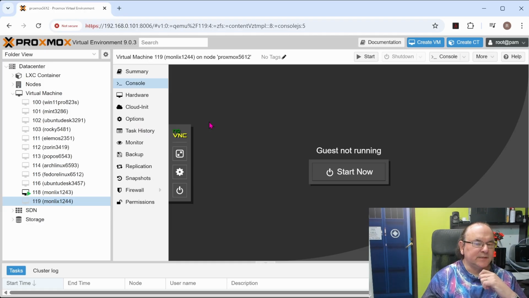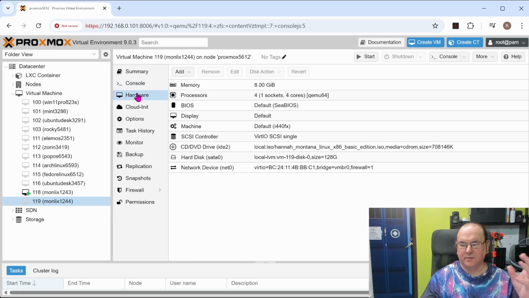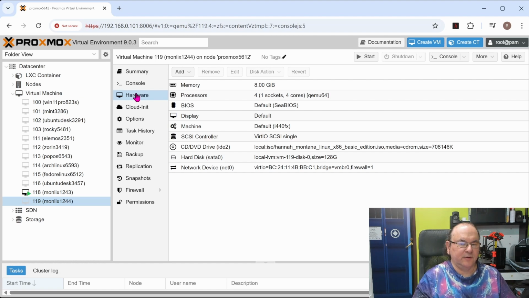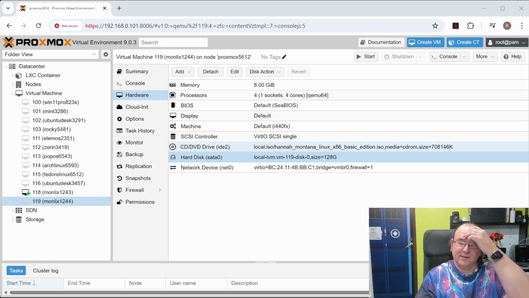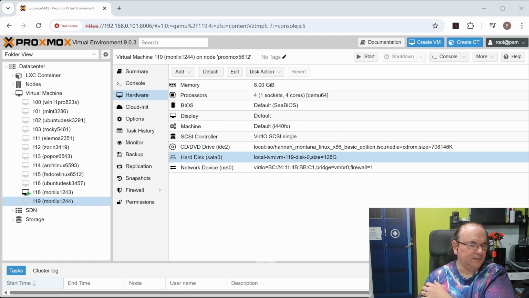So let's see, we go to hardware, and this is where I'm going to demonstrate so you get a bit of a feeling of how you actually configure stuff here. Let's see, hard disk SATA. That's already set up actually, because that was what I forgot to do. I'll remove that from my instructions here. Somehow I screwed up and didn't change it in the original when I made this. I didn't do that in the wizard, I did it afterwards, so we take that away.